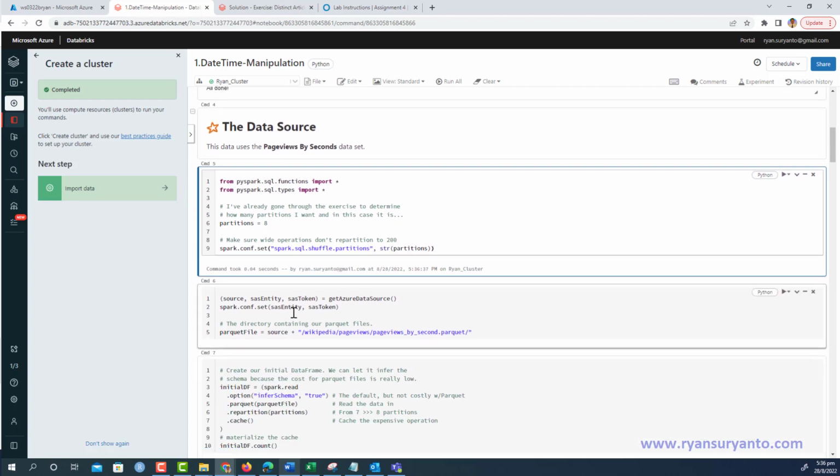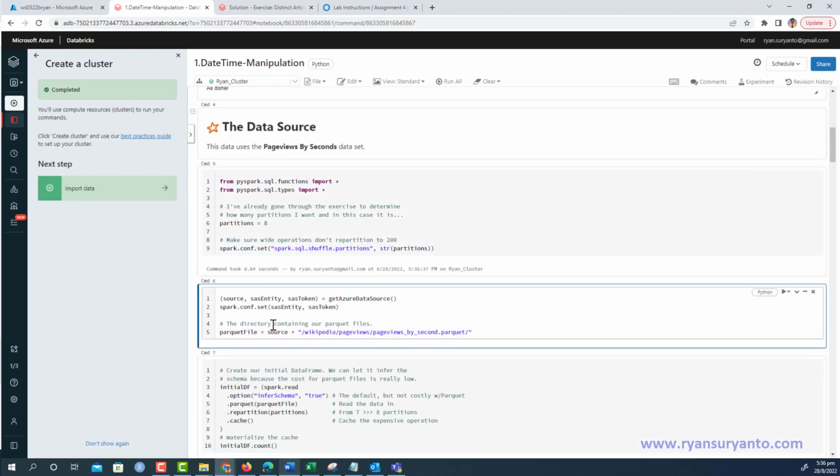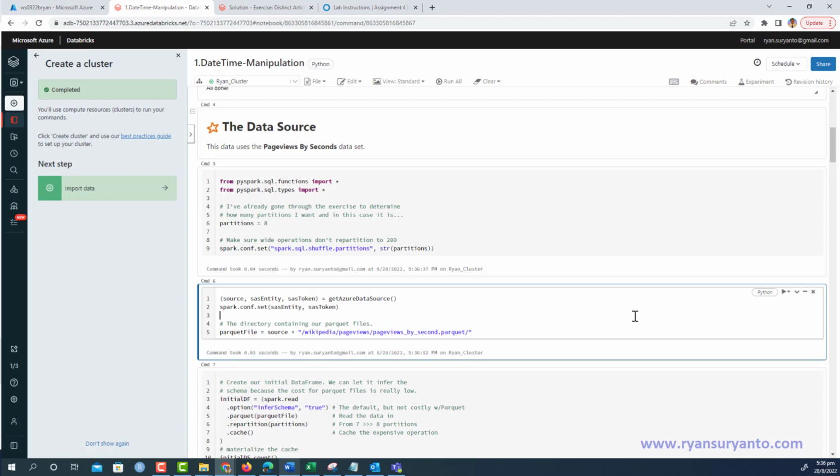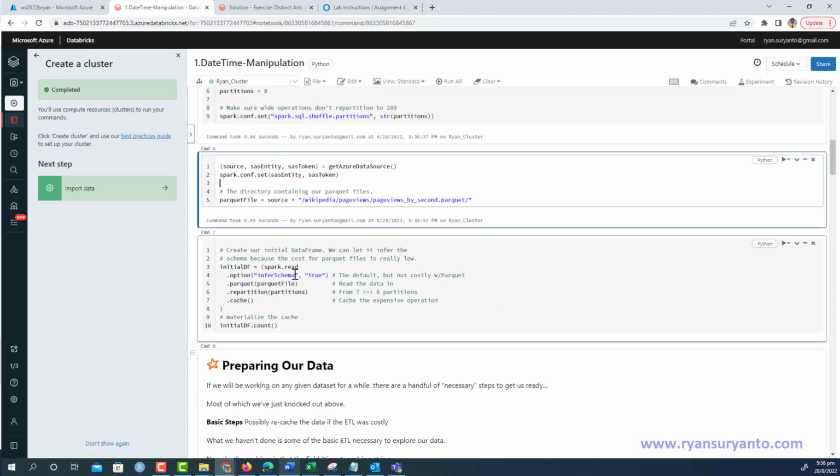We define the 8 partitions and define the source, and get the data from the Parquet file. Then we read it into the initial data frame by inferring the schema.